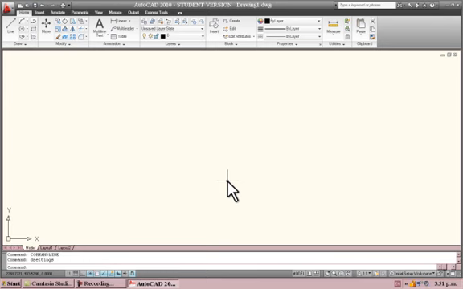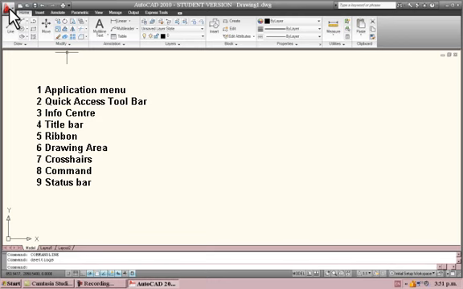Now what we're going to do is have a look at our AutoCAD environment. We're going to take a little bit of a tour. Follow the crosshair up to the A in the corner. That is our applications menu. Come across, we've got our quick access toolbar. Move across to number 3, and that's our information center.